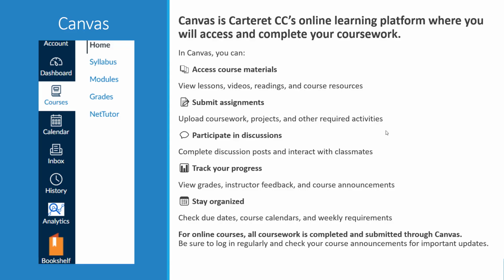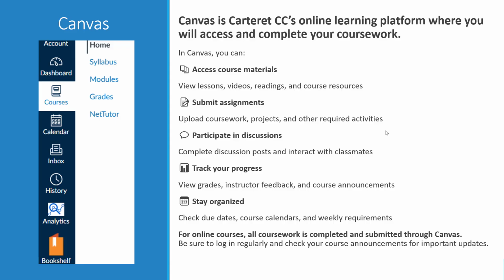Canvas is our online learning platform, and this is where you're going to access all of your coursework. Of course, for online classes, all of your coursework is going to be completed and submitted through Canvas, but even your seated and your hybrid classes are going to use Canvas as well. So through Canvas, you can access your course materials, including your books and your access codes. You can submit assignments, which I'm going to show you in just a second an example of how to submit assignments to Canvas. Participate in class discussions.